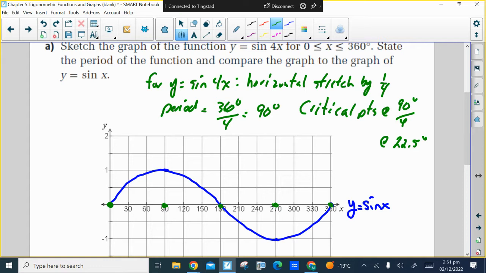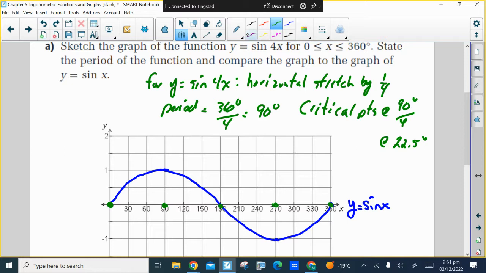So we've got to get one complete cycle in each of these spaces. How do we do that? Well, we can estimate where our critical points are, but here's another thing we can do. Look at the original graph. It starts at 0, 0. The end of the first cycle is at 360 degrees. What happens exactly halfway in between there? At 180. You're back crossing the x-axis.